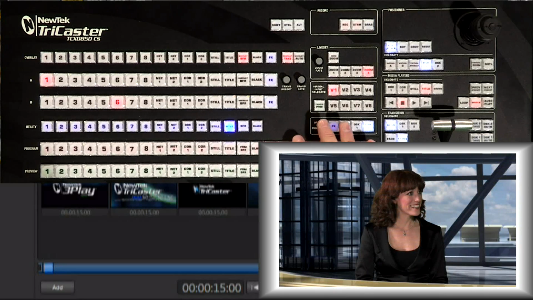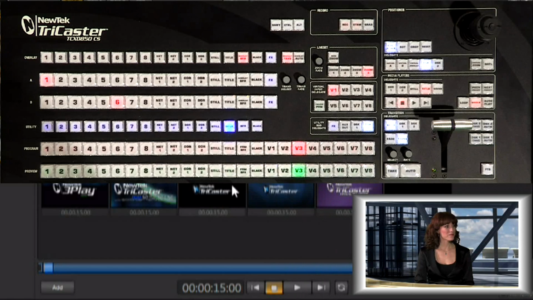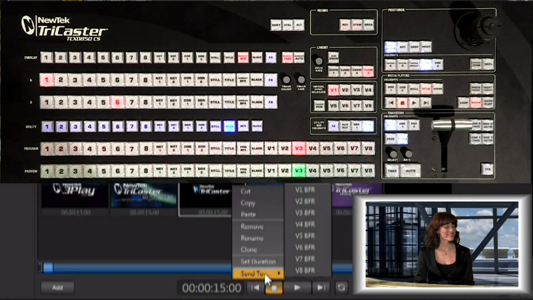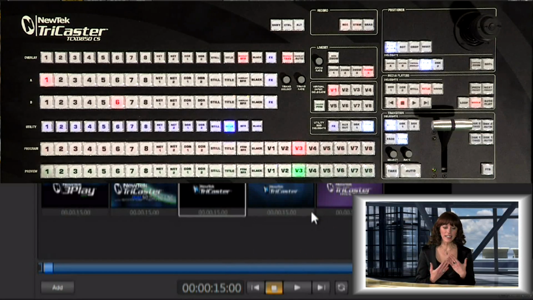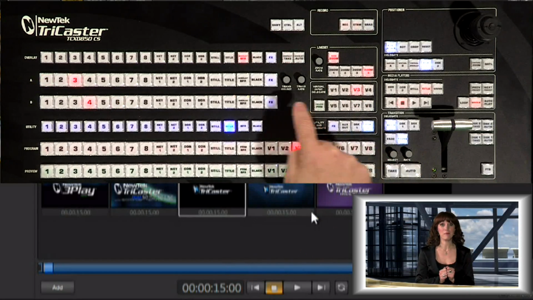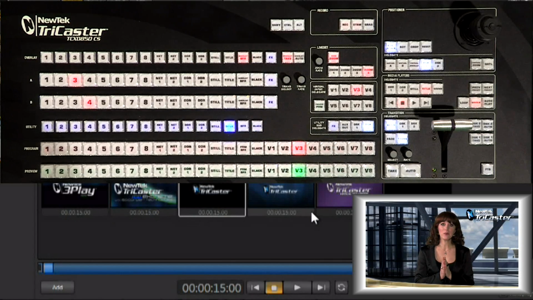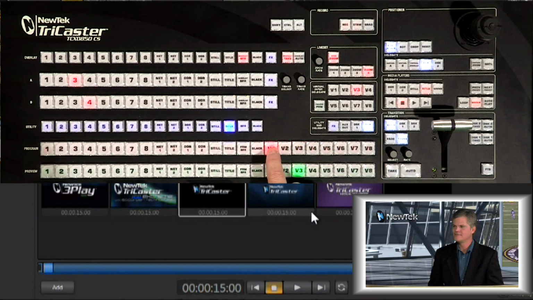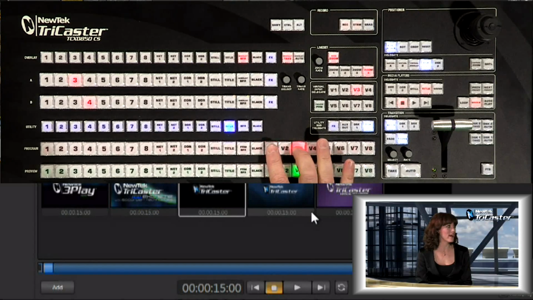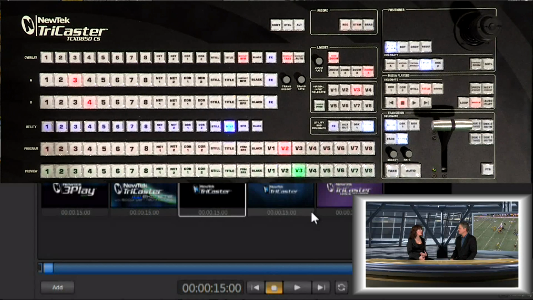Let's go over to Kiki's input here, and we're going to choose a different one. We're going to choose this NewTek TriCaster one, and that's going to frame buffer for V3. And again, I'm going to select V3, frame buffer. We bring that up. Now you see I've got the TriCaster logo up there. Back here on V1, I've got a NewTek logo over there. And they're locked to these virtual inputs. They're not on any other input.